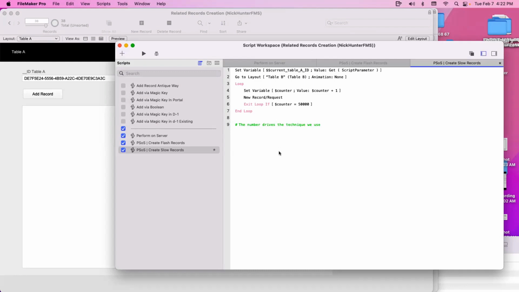If you have 10 million records with 200 users, again, you cannot use the same technique. You have to use a different technique. The numbers are always driving the technique you're going to use.